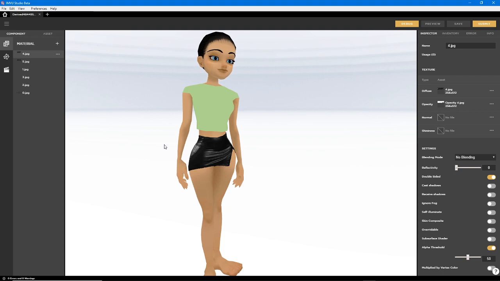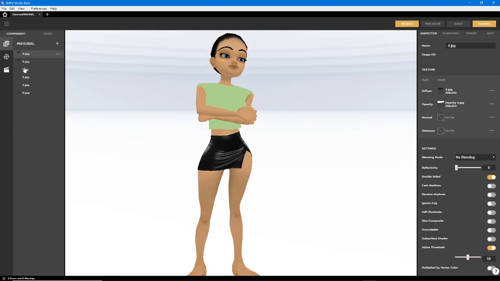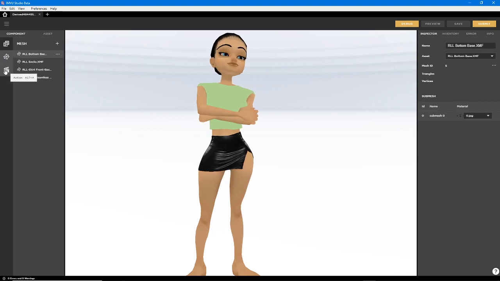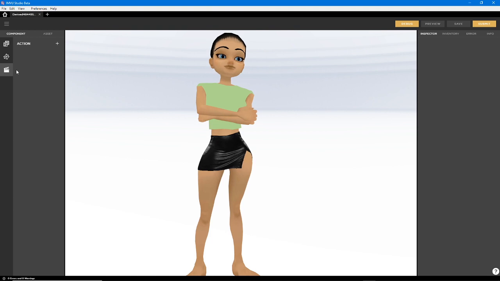So on the left we have the components. These are basically the assets that are loaded in with the project. So we've got materials, meshes, that's quite a lot of meshes, and actions.